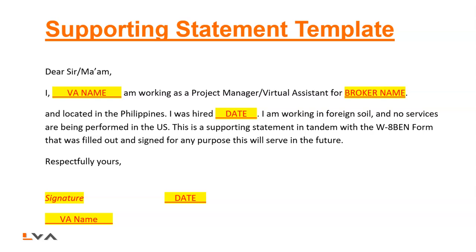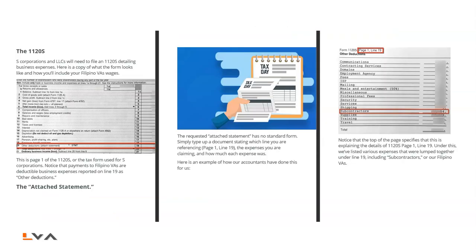It's pretty simple, but we have them fill it out. We'll put in our name, which you'll have to do the same. And then we'll be actually filling this out for you and then having the VA go ahead and sign it. And then this is the 1120S that your CPA will also be given. So that right there gives you a real quick overview of those documents.